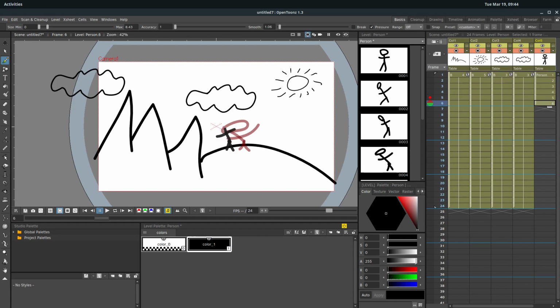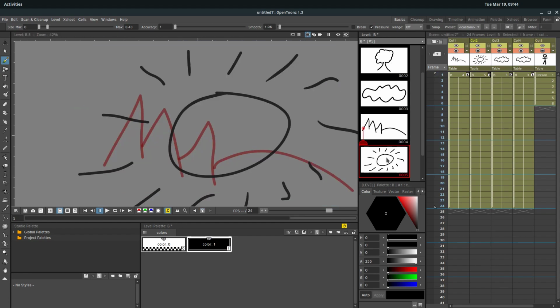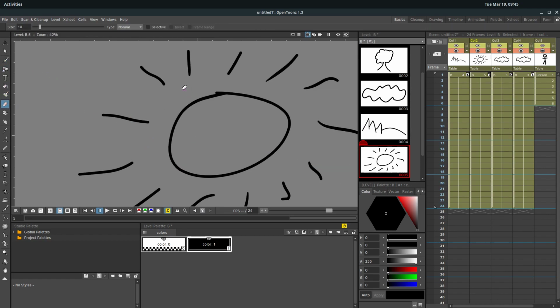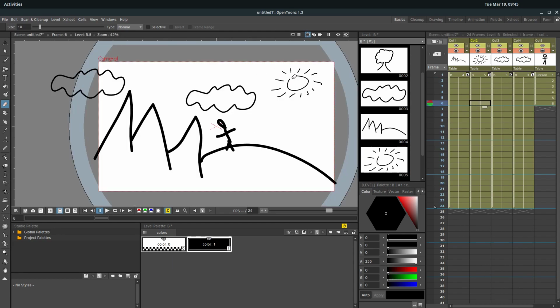And again, the nice part about this is if ever we change something, like if we don't like the way the sun's looking, we can go in and make a change to it real quick by just clicking on the actual drawing of the sun, turn off onion skin, grab the eraser, and we can change a part of this drawing to be different. And then the sun has that change now on every frame of our animation.